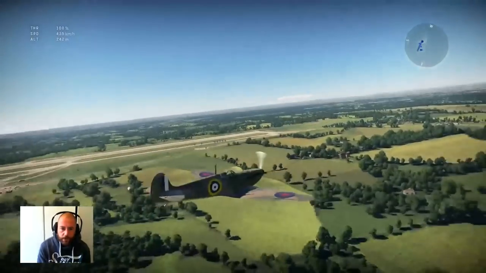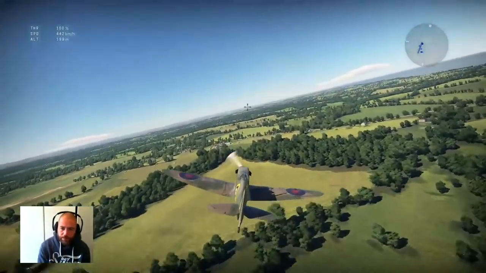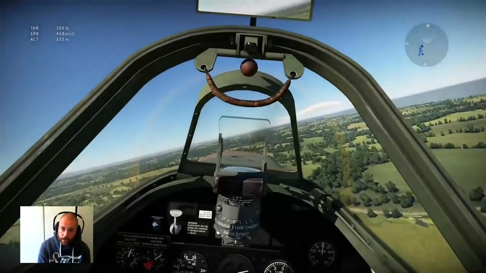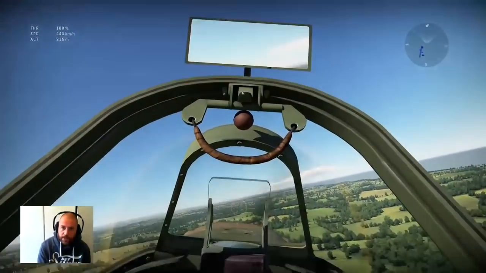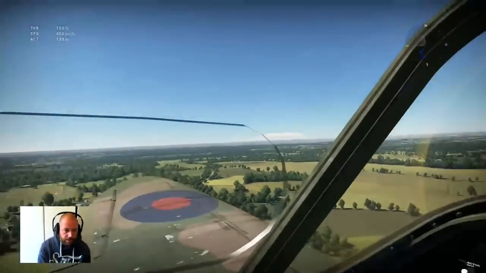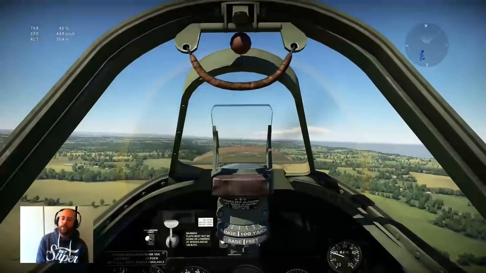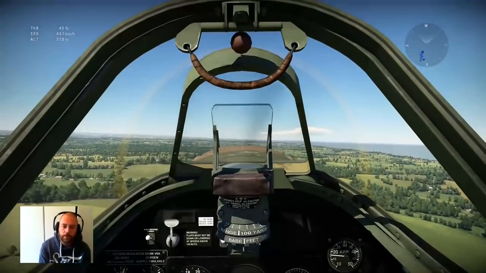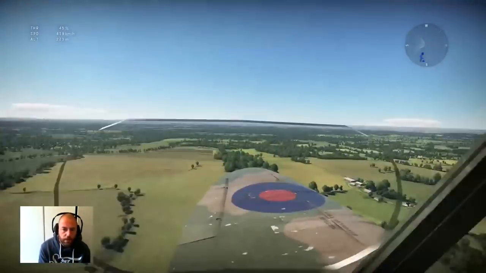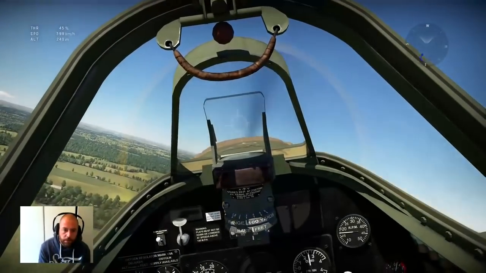Just checking the other controls. Looking great. I like to fly in the cockpit mode. Not the easiest mode to fly in, especially in arcade battles. I fly external view mostly. So let's take her in for a landing, dropping the throttle to 45%. Want to make a turn, so I'll bleed some speed.